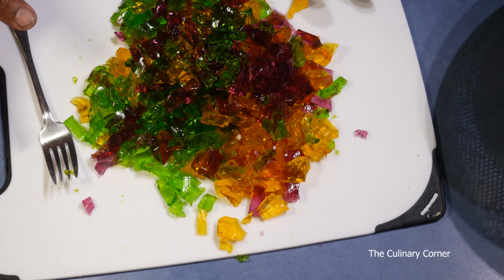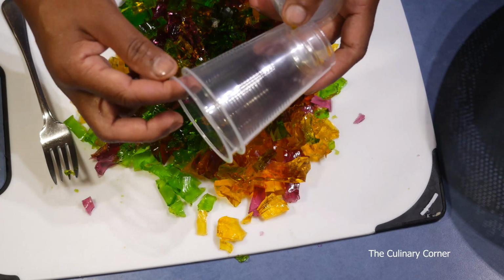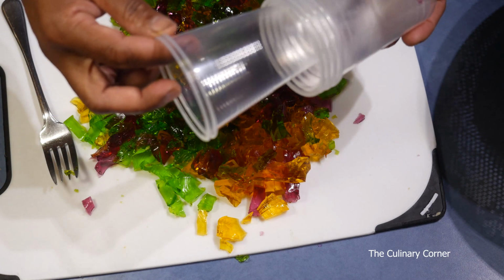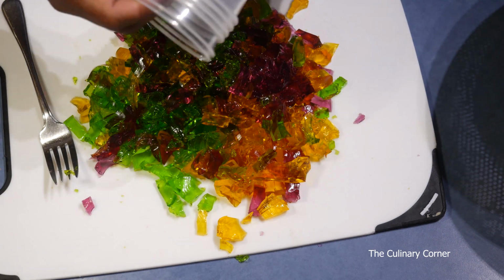Or you can use plastic cups like this, but I really don't like to use plastic cups because if you use them you need to recycle them. If not, better to use the glassware.